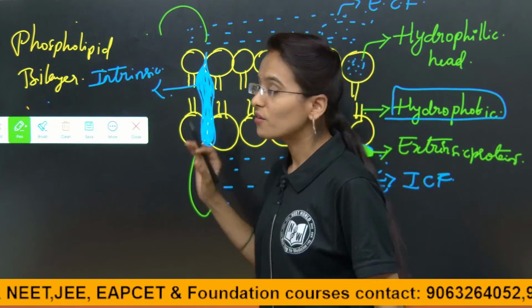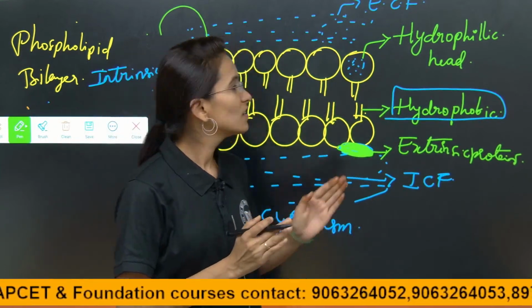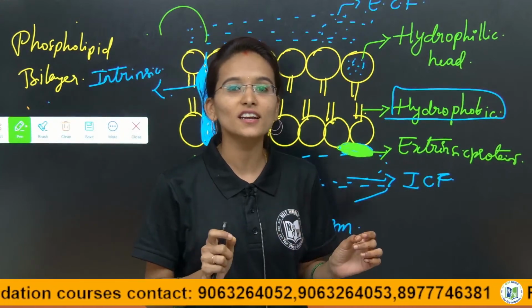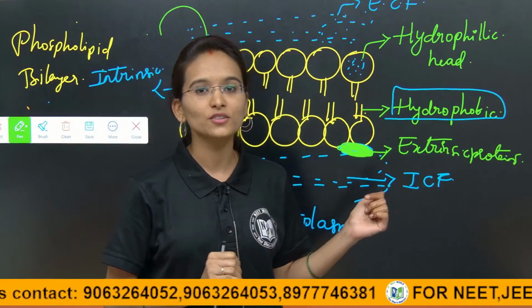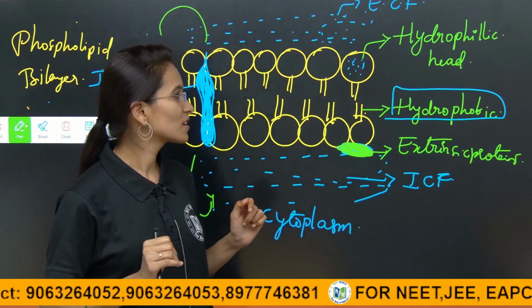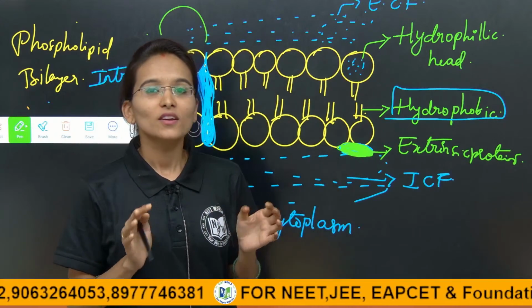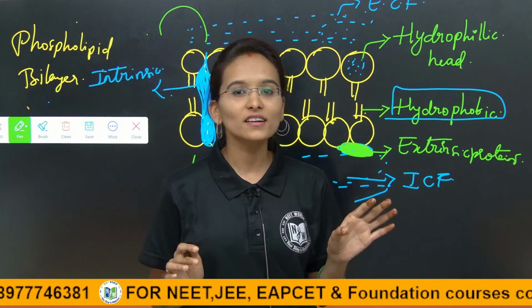Okay. So now if we look into the mode of mechanisms, we have generally 4 different types of mechanisms through which you can transfer the solvents or solutes from the external cell environment to the internal cell environment. Clear, children? Yes. So what are those four? Diffusion, osmosis, and next active transport and bulk transport.